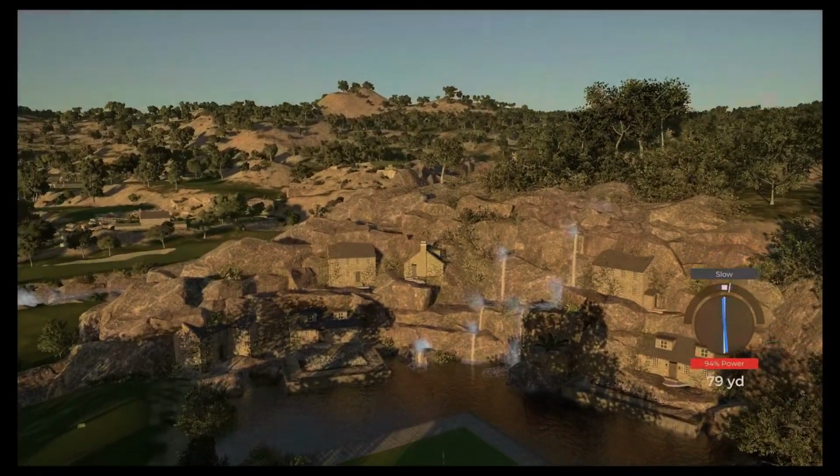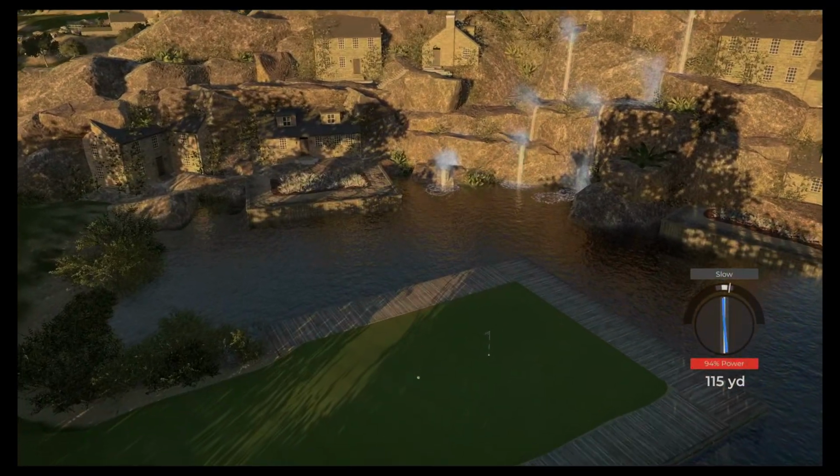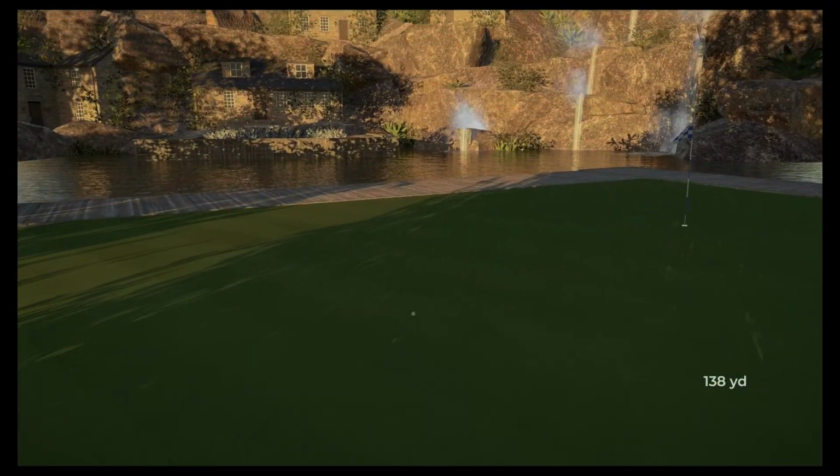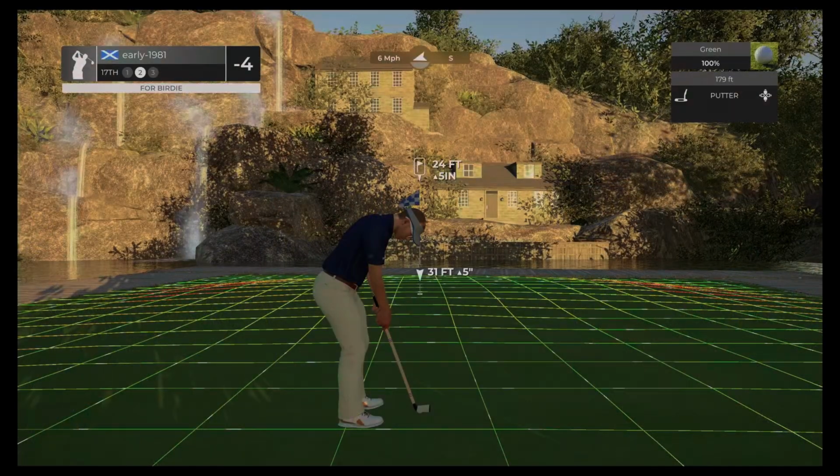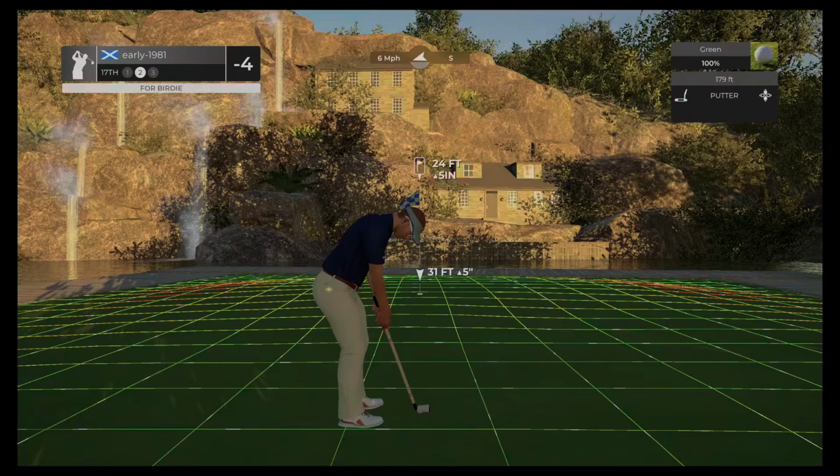Oh, early. Hopefully this will slow it. 94% power. I am not swinging for 94% power. And as you can see, that's come up short. That'll do for the approach. This could be almost on the scorecard, birdie height.